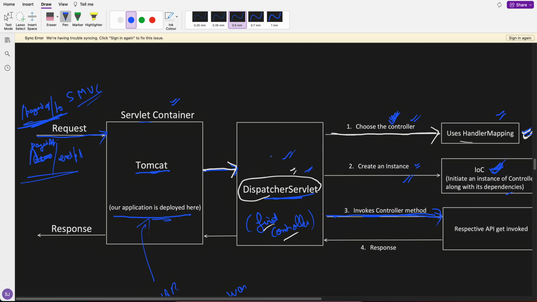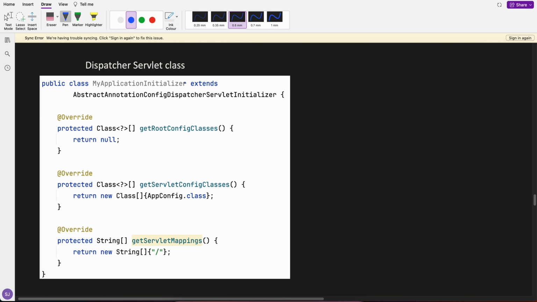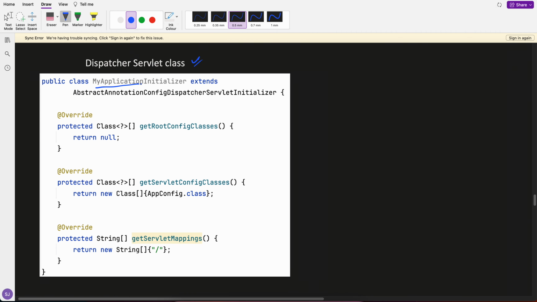And I told you that the dispatcher servlet is used in Spring MVC, and this dispatcher servlet is the first controller. All the requests from the servlet container come to it, and it performs all this stuff: select, choose the controller, create an instance. That's why we have to create a dispatcher servlet class like this in Spring MVC. We have to extend this dispatcher servlet and override these 3 methods.